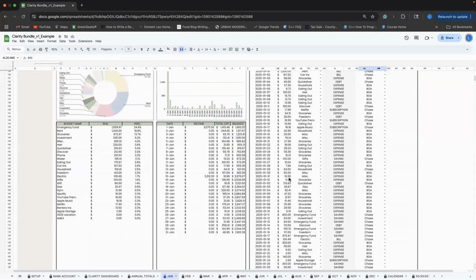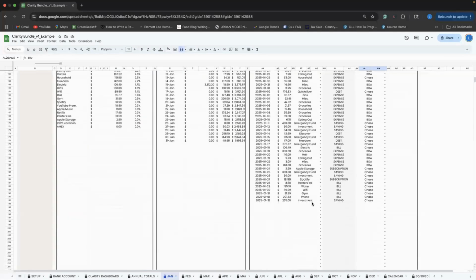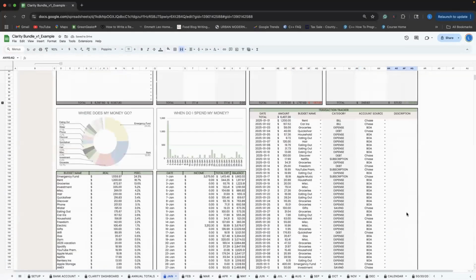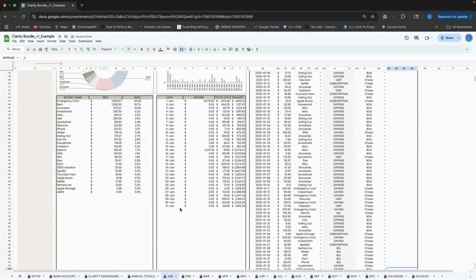It just helps you to get a better snapshot. But the same as above, you can just double click on the cell. You would select the date. You would enter in information here. And then since we did the $20, you can search here for 2020 vacation. That's going to your savings. You could just select the account that it's coming out of. And if you need to add any notes, you can also add those here on the side.